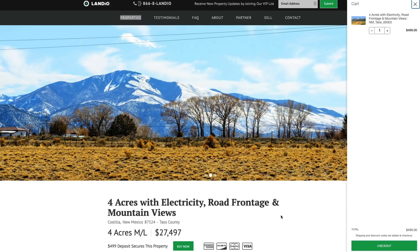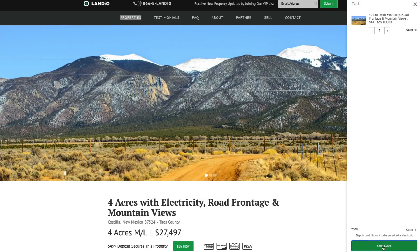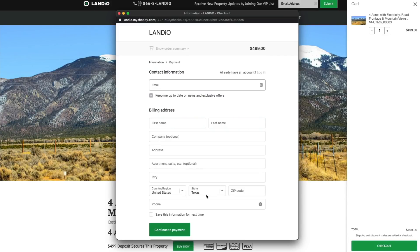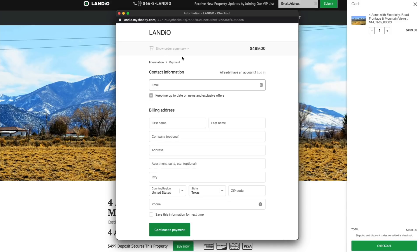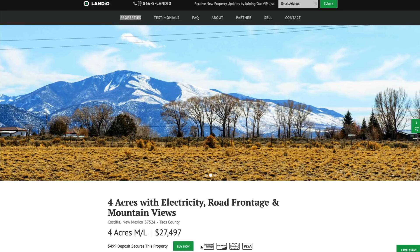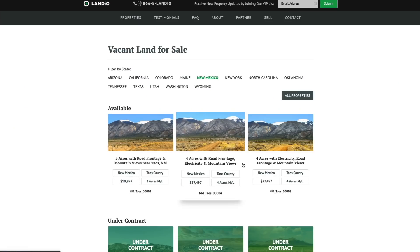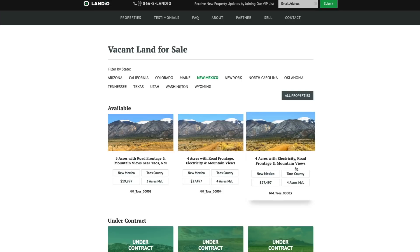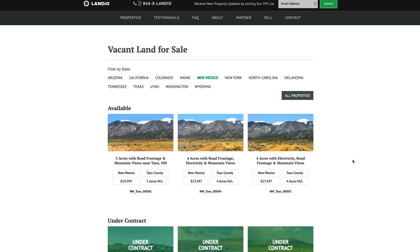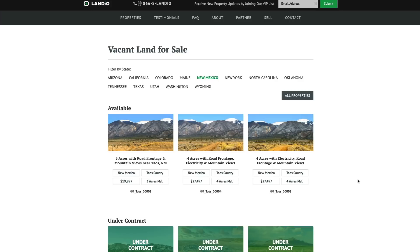Pressing buy now will add a deposit of $499 to your cart. That $499 deposit is credited towards your purchase, and we cover all of the closing costs. Just press checkout, enter all your contact information, click continue to payment, enter your payment information, and complete the checkout process. As soon as checkout is completed, the green buy now button will automatically turn gray and say out of stock. You also have the ability to place a backup deposit — please contact us and we'll walk you through the steps. The prices listed are the total purchase prices; there are no other commissions or fees, and the $499 deposit is credited towards your purchase.